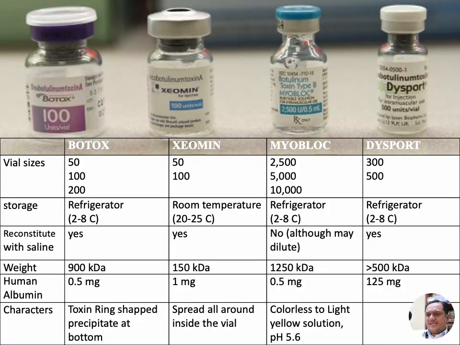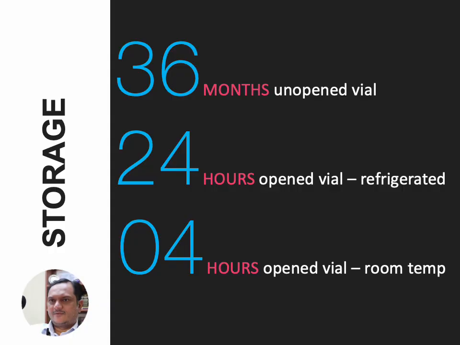So this is a summary of this comparison and the vials. There are some differences in how they are prepared and how they're used, because mostly it's the Botox which is used in Pakistan, because it's the only one approved by the Pakistan FDA, or DRAP. I will focus on that towards the end of this talk.